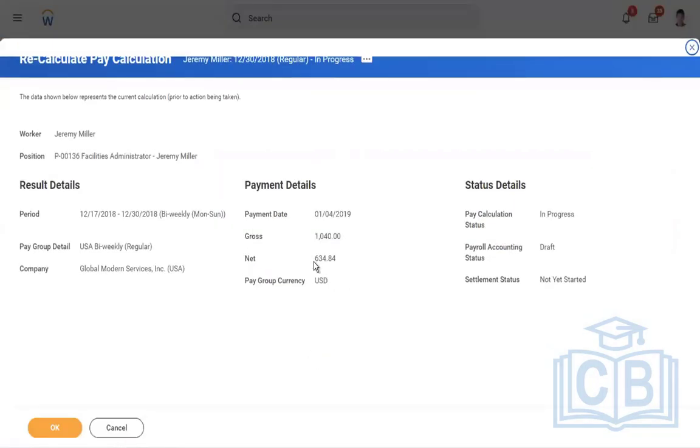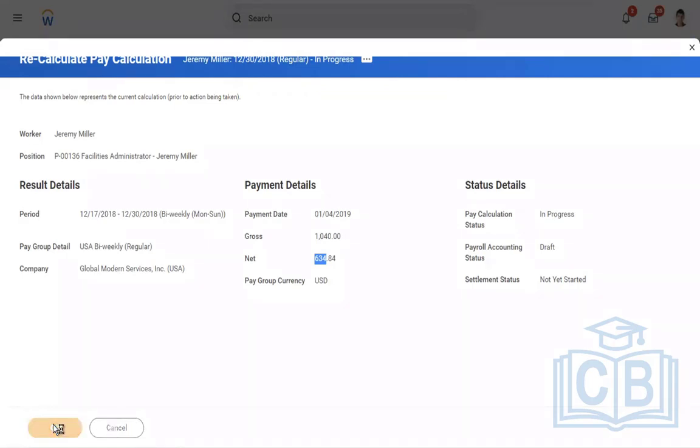So it is 634 US dollars. If $16 is reduced from this number, it means the deduction has been processed. If it didn't deduct, then we have to troubleshoot. $634 minus 16, $618 should be his net amount.